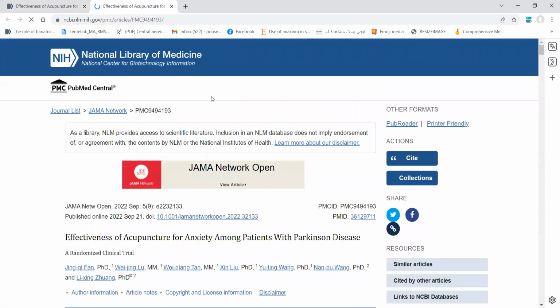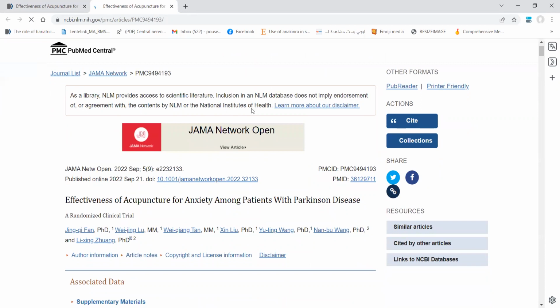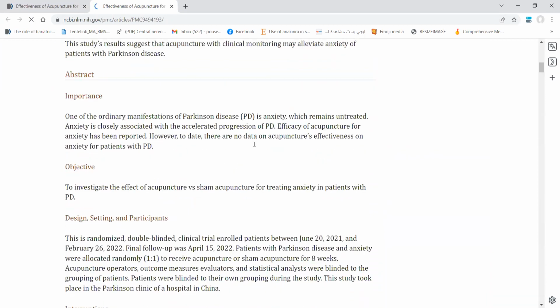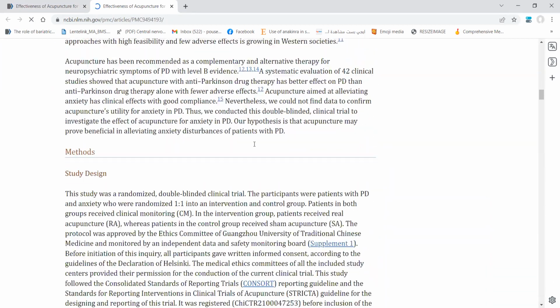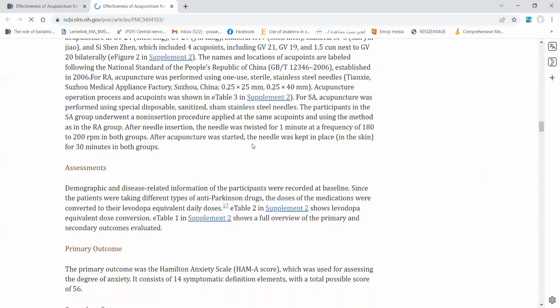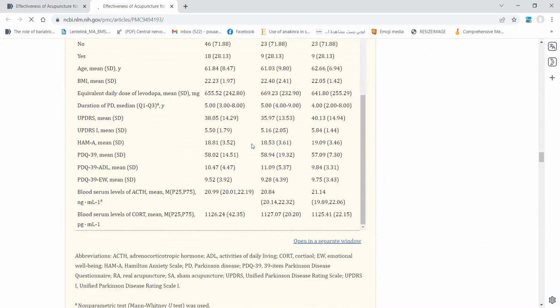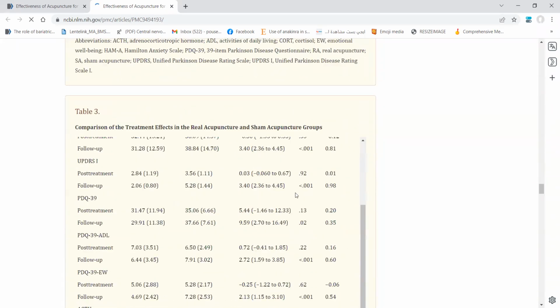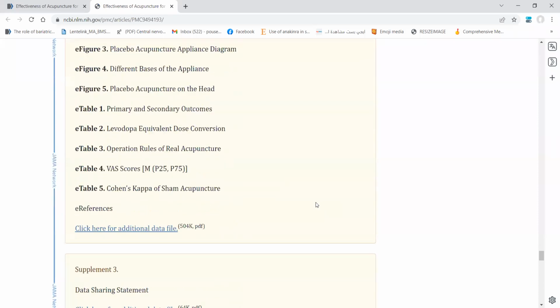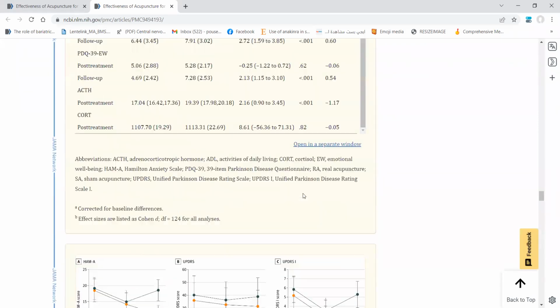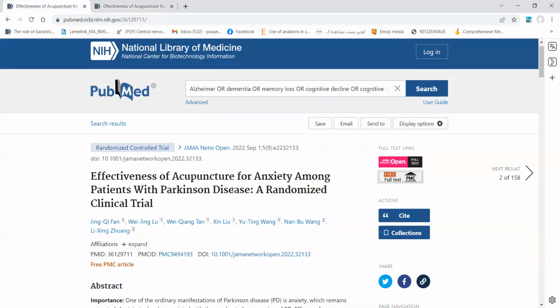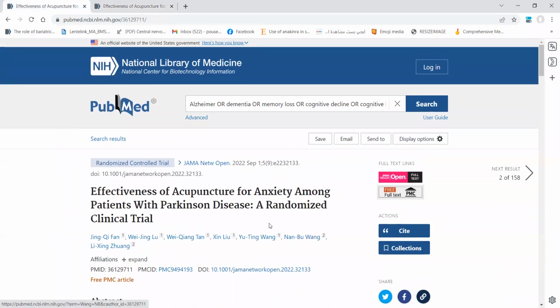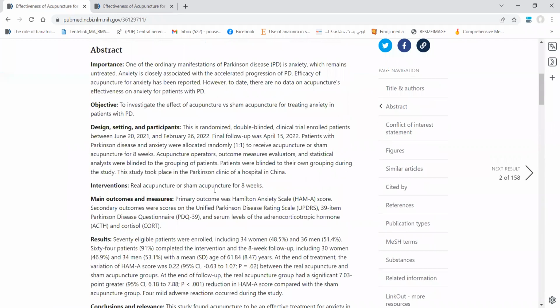It will open the article fully for you, unless it needs a special subscription or special payment, or you need to purchase it. This is JAMA Network Open: key points, abstract, introduction, methodology, results, in great detail, the full article with the full tables and figures and all the data needed inside. So this is one of the things that you will face, that you will click on free full article, but there is no free full article that you can get.